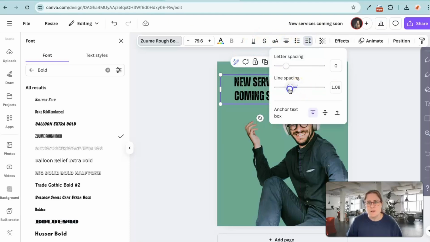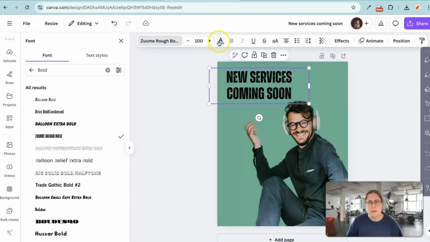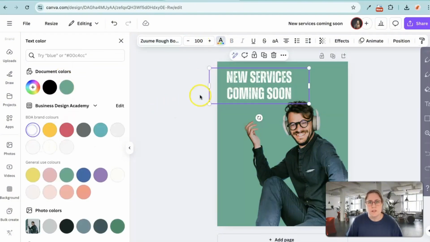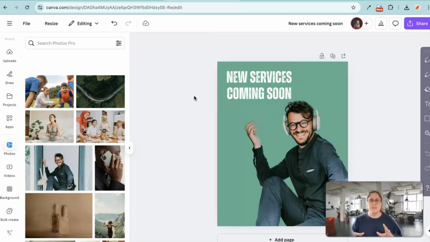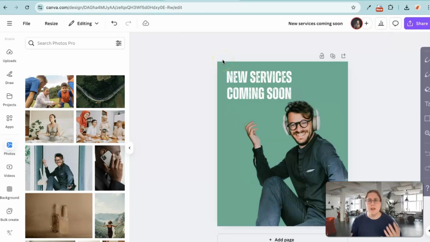Just going to change the line spacing, and I've now got this new font at the top here. I'm going to change it to white, and that looks so much different compared to the original photo. This is the original photo. I added it into my design, I clicked BG Remover, and then I can turn it into my social media post for my Instagram account.